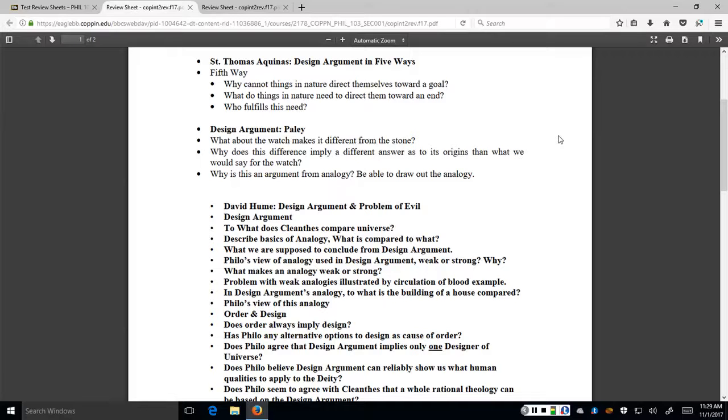Now, Philo again is Hume, the skeptical philosopher, and his quibble with the design argument is not that it's an argument from analogy, because Hume is willing to admit that there are some good arguments from analogy, and good arguments from analogy come about especially when you're comparing exactly similar cases, like one stone rolling down a hill versus another stone rolling down a hill, or whether fire can burn your finger in this case because it burned your finger in another case. I like to talk about exactly similar matches in a book or a box of matches, right? You take the second match out and you strike it and you expect it to do exactly what the first match did, because you're comparing apples with apples, like we say.